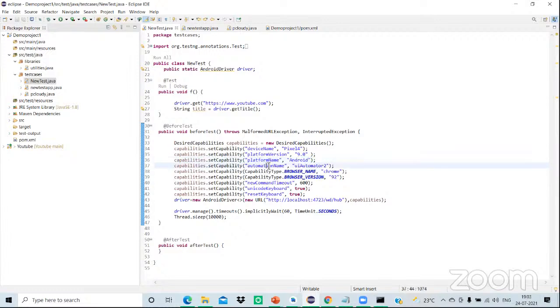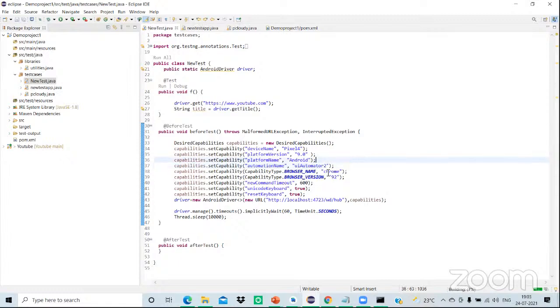Okay. Now, automation name. Inside the Appium, we have a framework which will be installed for the automation purpose. That is UiAutomator, UiAutomator2. For Android 6 and above versions, we can mention UiAutomator2. So don't worry for that. If you are moving on with Android version 5, 4 or something, you need to mention UiAutomator. Currently I'm using version 9, so you can mention UiAutomator2.